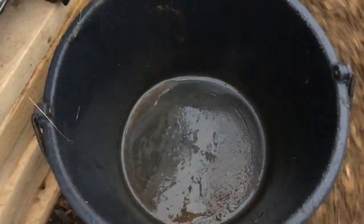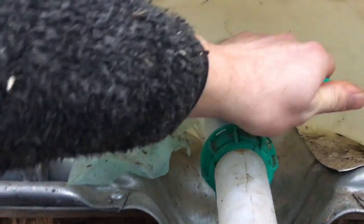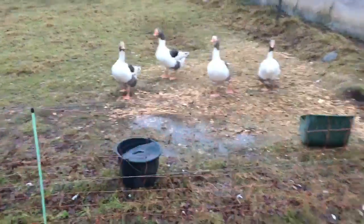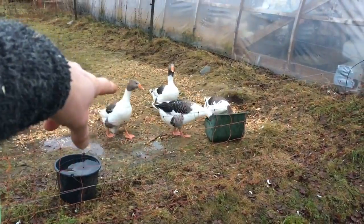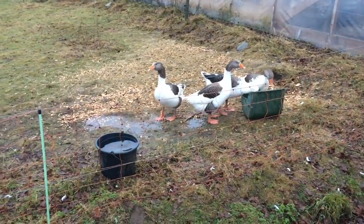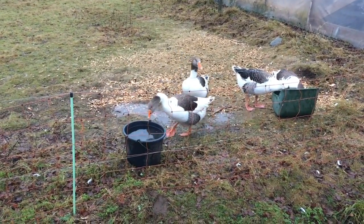Okay, we'll get the geese some fresh water here. Hi guys, here you go. Got your water. Geese really like the fresh water. They go there right away. Put some wood chips there because the geese just love to be right at that spot, and they put a lot of manure there, but with wood chips it's better for them to be there.